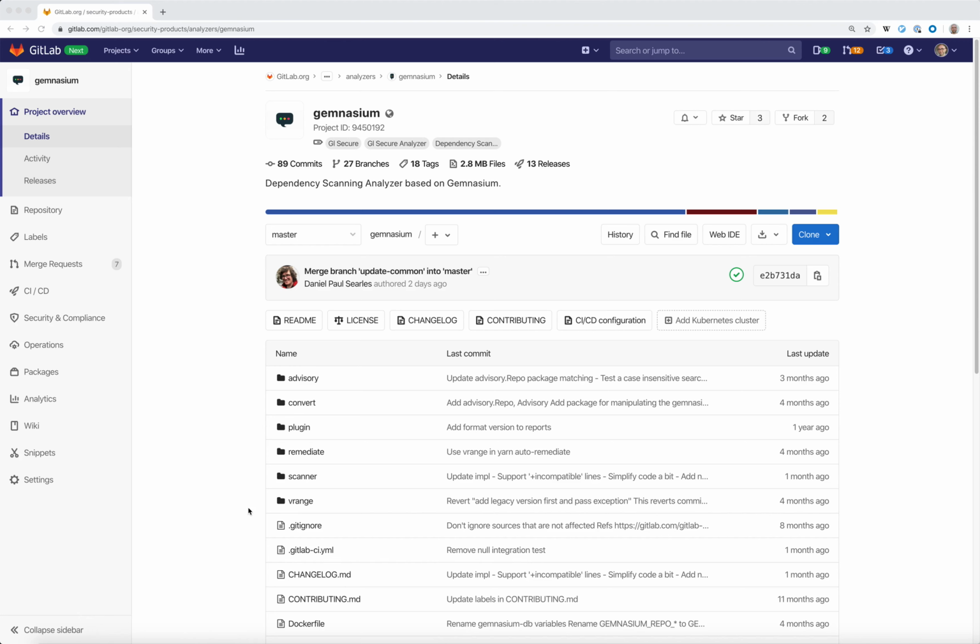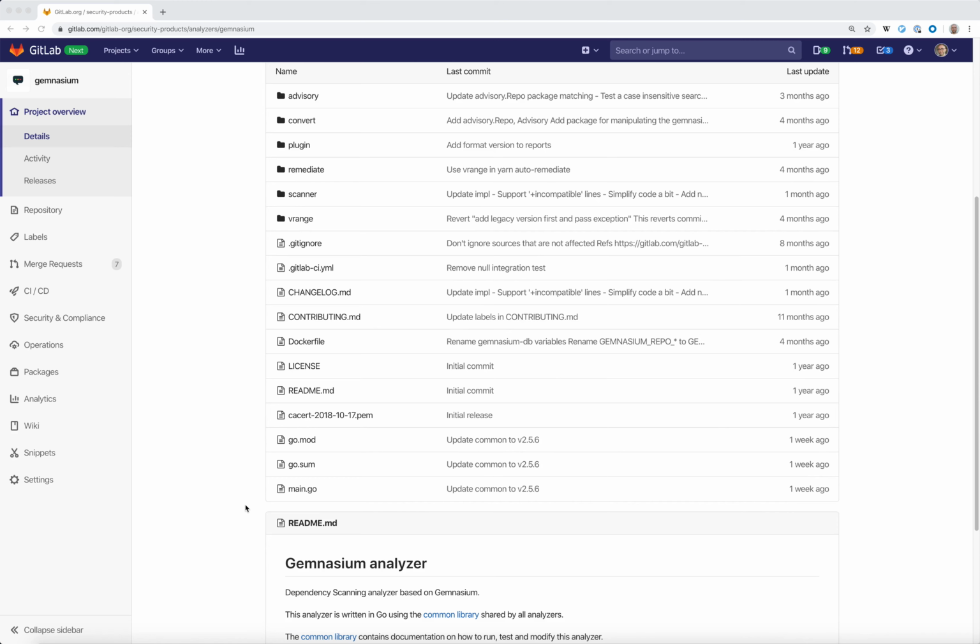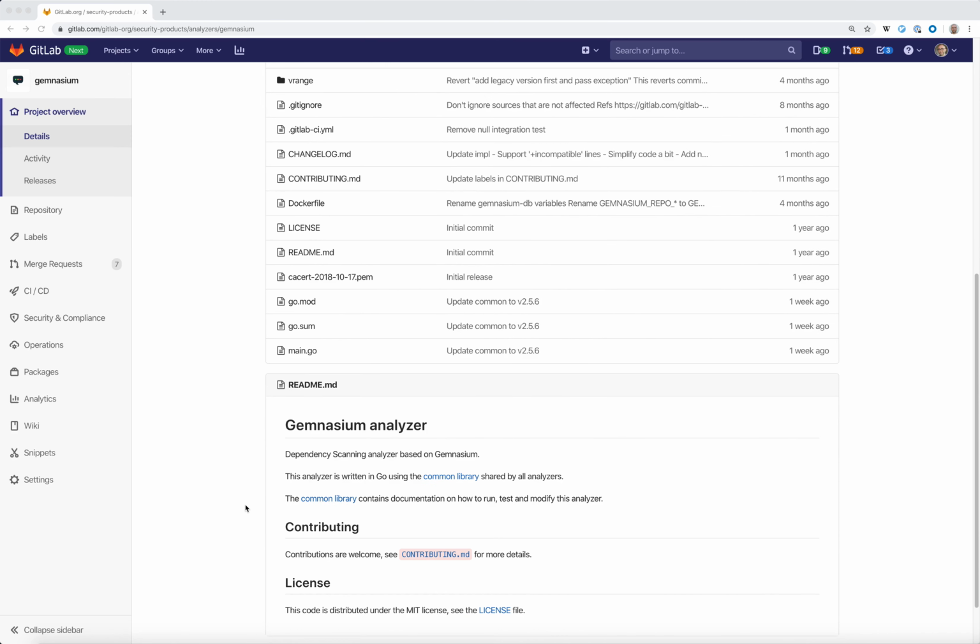So this is a short video on how Gemnasium works, on the Gemnasium internals. To begin with, Gemnasium is just one analyzer project among others. Currently we have five analyzer projects in GitLab dependency scanning, and yes, Gemnasium is one of them.